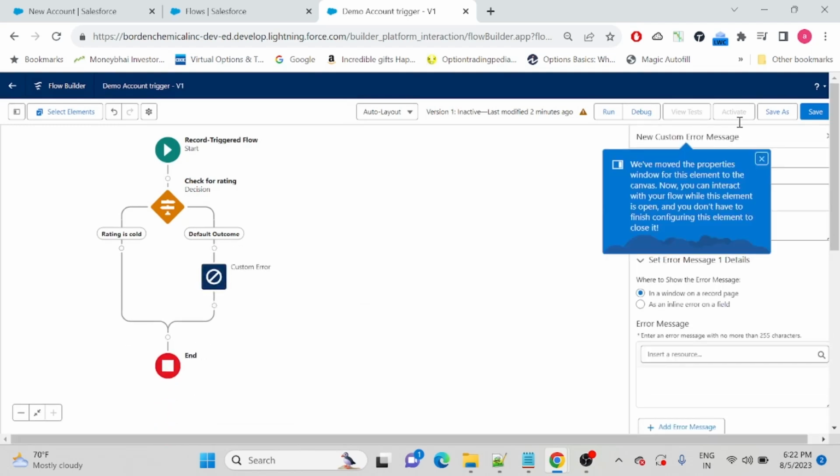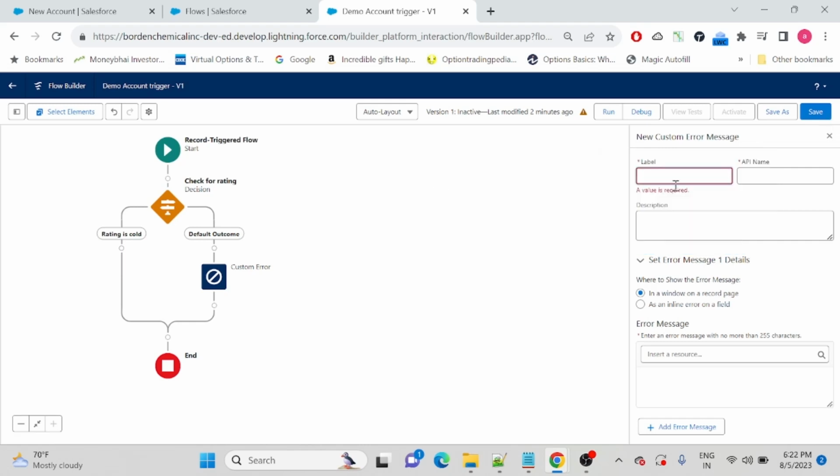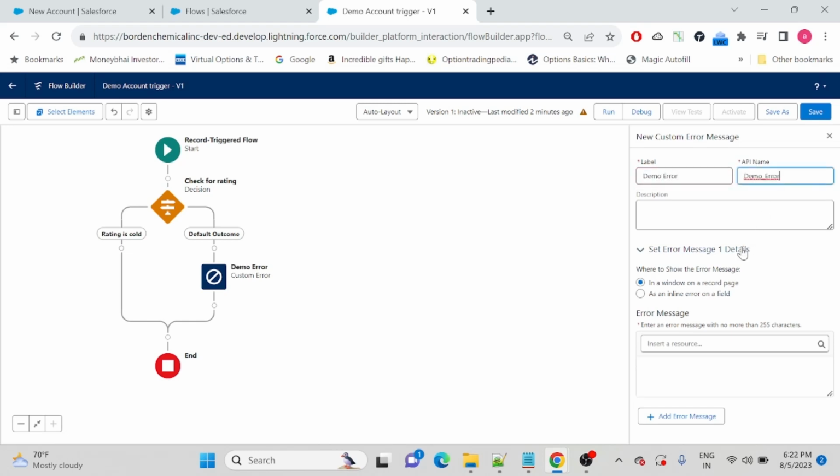This is the new functionality which has come up in the Winter 24 preview org. We will give the label as Demo Error. Here you choose where you want to show the error message, either at the bottom of the complete pop-up of new account, or under a particular field.